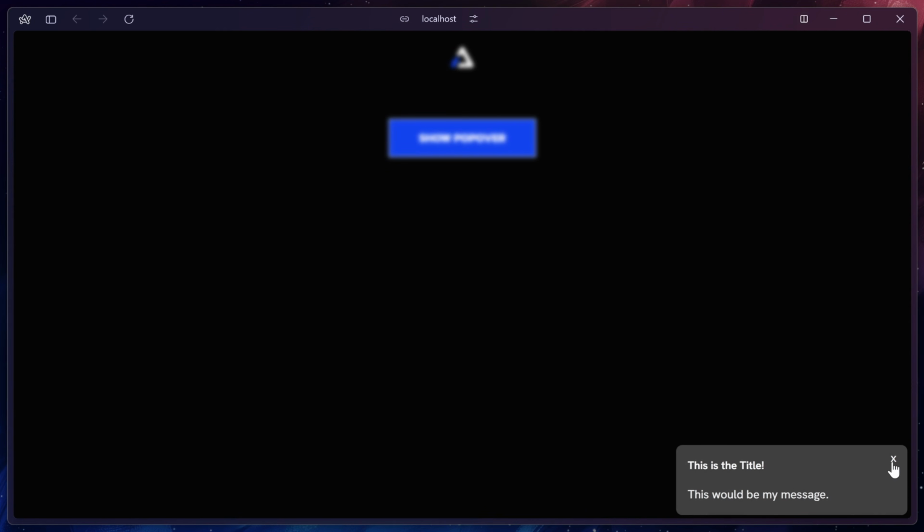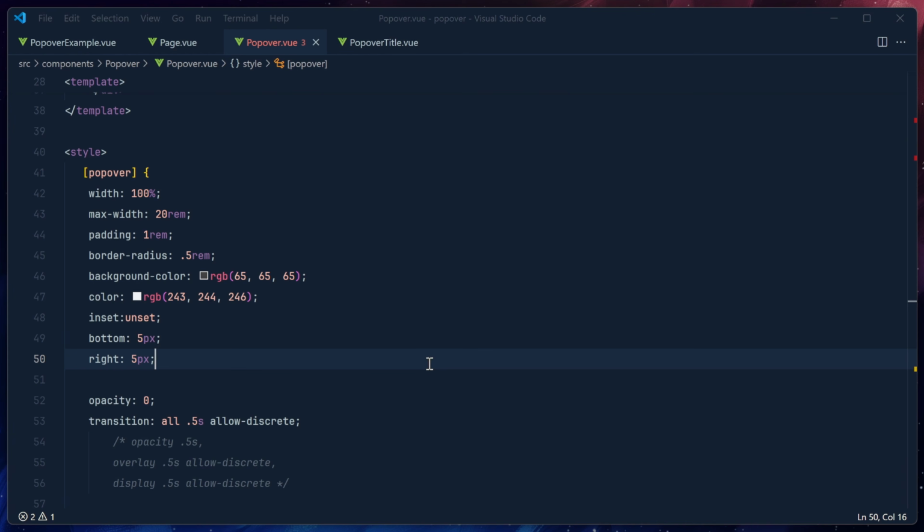But again, this is setting the style for all of our popovers. If you then want to set a popover to appear up here and down here, you've got to manually do that. So in my opinion, using the native popover support is really only useful for when you need to show a single popover at a time. Now that popover can be anything. It can be just a message.